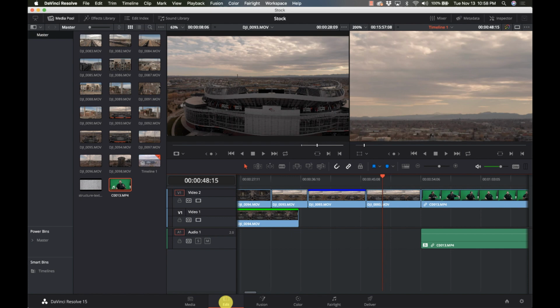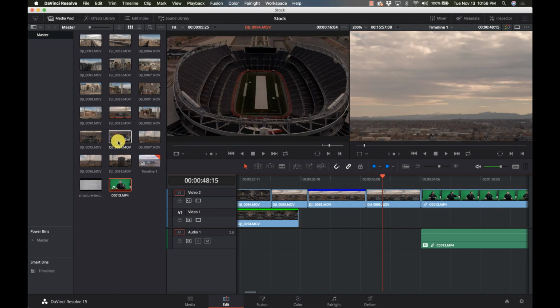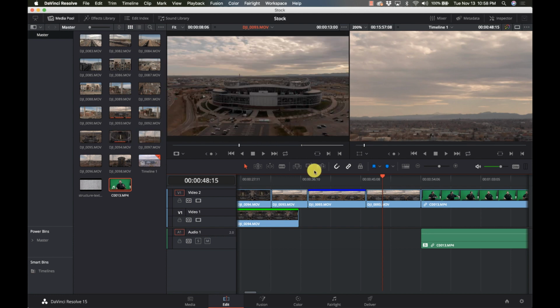about Resolve 15.2. So absolutely download it, get working on it. You're going to find a lot of things that are really going to make your life easier. My biggest ones are the improvement in the timeline speed, being able to see my in and out points in my clips, being able to see what clips have been used and what segments of those clips have been used, being able to find duplicates and being able to compress the timeline to get rid of unused frames, a lot of stuff. I don't think I've seen this big an improvement since 12 to 12.5.